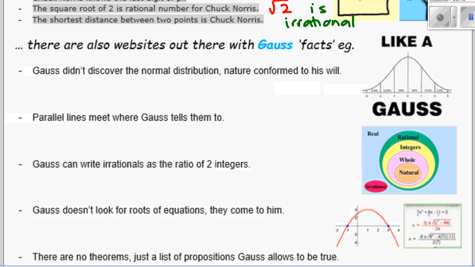He came up with the normal distribution, so another name for it is the Gaussian distribution. He's saying a certain percent, like 60%, are generally within this spot here. Most people are close to average. Only a few people, a tiny population, that's why there's a small area underneath each one. That's a topic you learn in this course. So the joke, by the way, is Gauss didn't discover the normal distribution, instead nature conformed to his will.